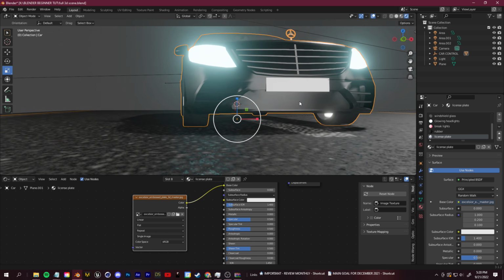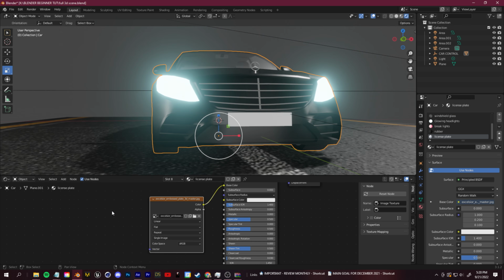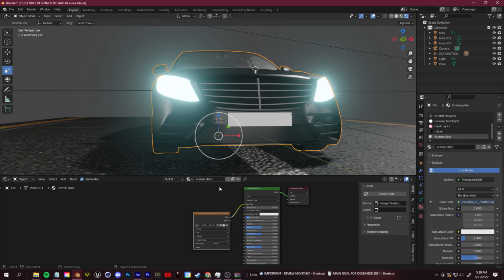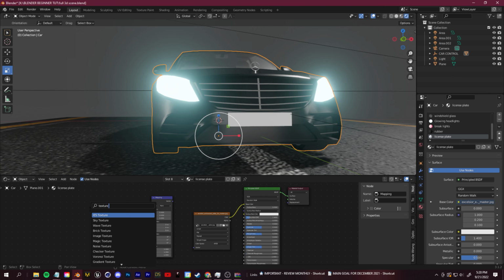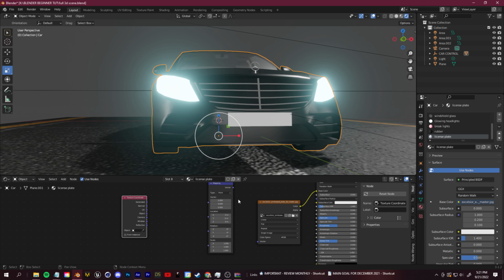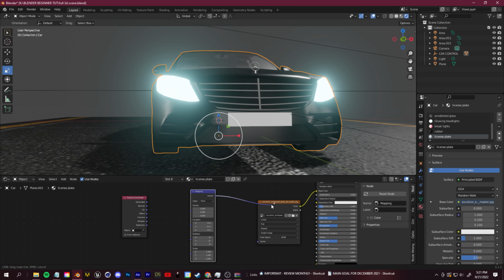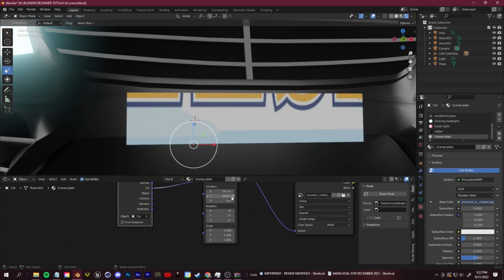Now you're going to notice here, you don't see this image, and that's because we need to change around the projection. So here's a great way for changing the way that different images, different textures are projected onto the object. First, what you want to do is click Shift A and add in a mapping node. And next, what you want to do is Shift A and add in a texture coordinate node. And then we connect everything here. You connect the mapping vector to your image texture, to your image vector, and then you connect the object for your texture coordinate onto the vector of your mapping. So you see we have a slight change here. And then you guys can mess around with the scale and the location here to better place this where you want.